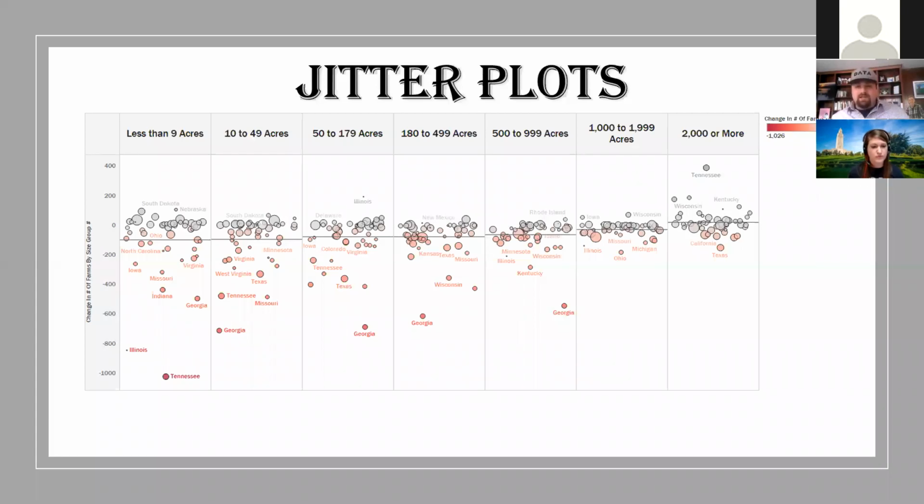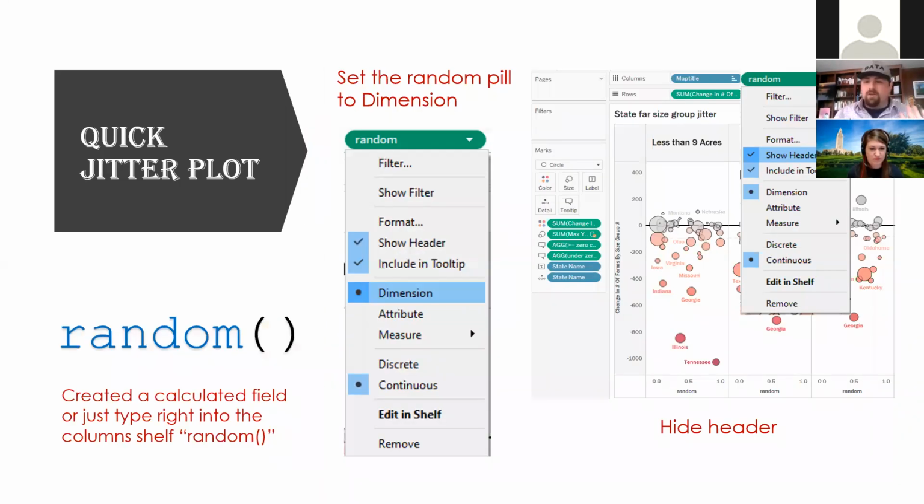So what I decided, if you remember from that original view when I had a county level, everything was crunched down into this little section here. I said, oh, I know how to solve that because I'm a professional data visualization person. I'm going to use a jitter plot. So I'm going to space out all of those little dots from each other and get some more room. Jitter plots are really cool. If you don't know how to do them, here's a really quick guide.